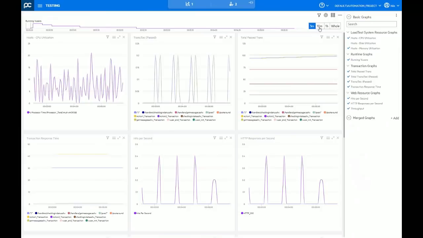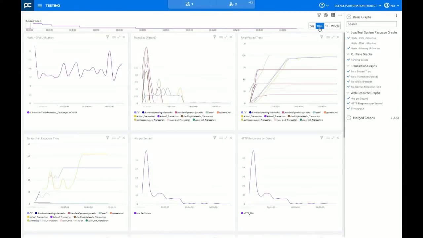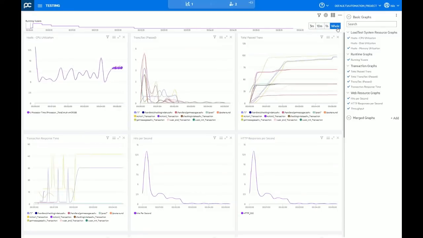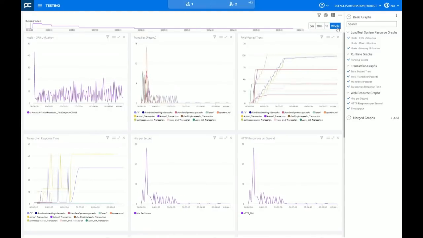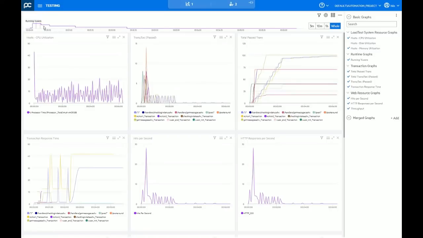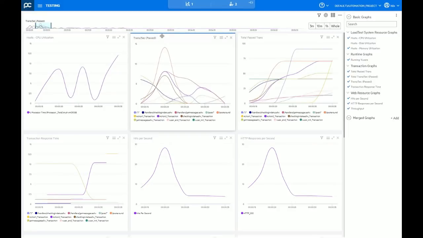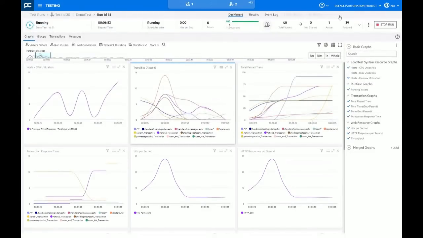On the left, we also have a timeline view, timeline summary view. We can also control the timeline view and the granularity from there. You can just use the sliders in order to focus on a selected time period. And you can see that the selected time period change is made to all the graphs. But of course, the data that you're seeing there in the timeline view is per specific graph you've selected.